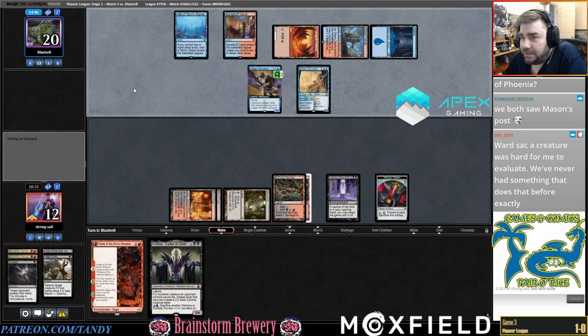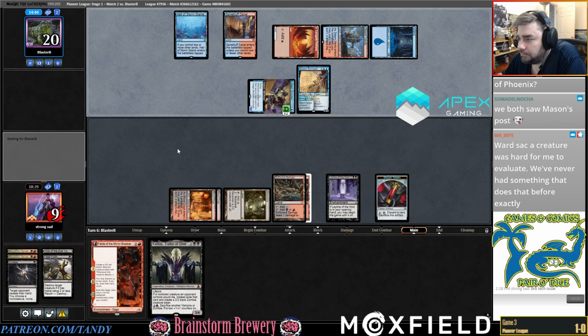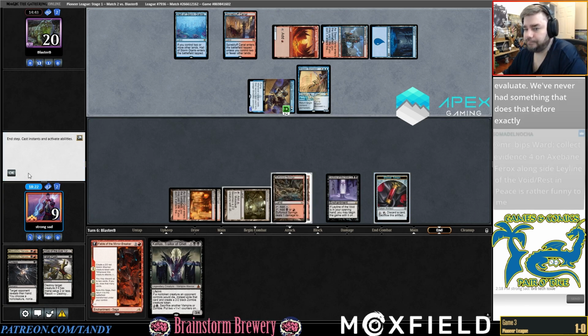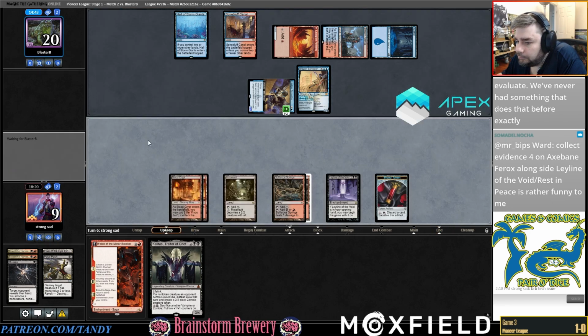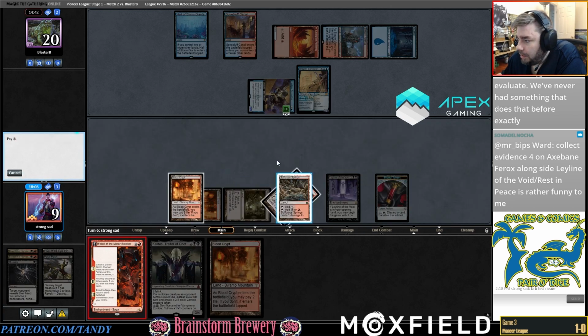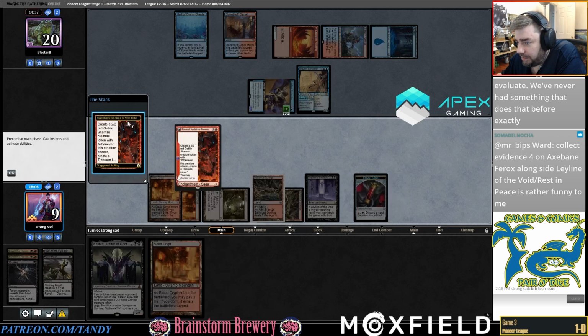I'm not sure why they're main phasing this. Oh, because they drew Sleight of Hand or something? I don't understand. So we have to find Fatal Push off of the Blood token. Guess Thoughtseize is not quite good enough.